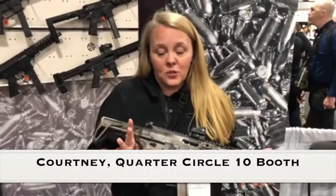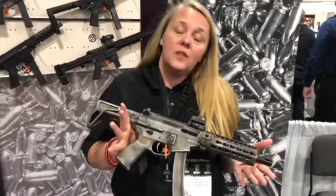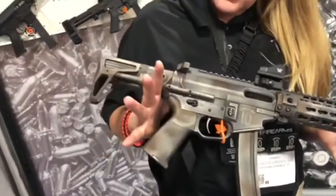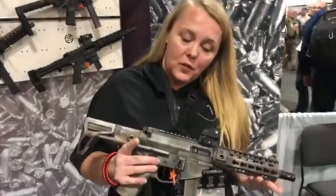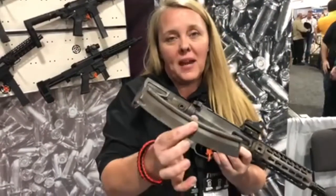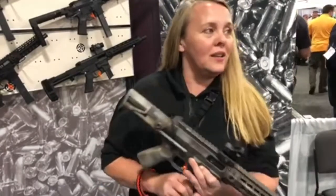This is Courtney with Quarter Circle 10, holding our QC5 SBR. This is the rear charging version. We also have a side charging version. It takes MP5 mags. Doing it left-handed here.